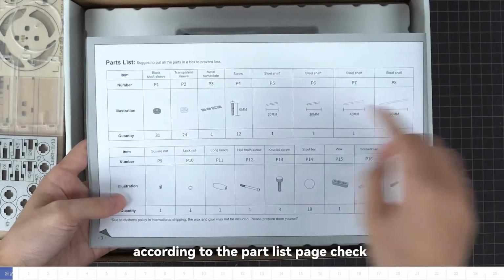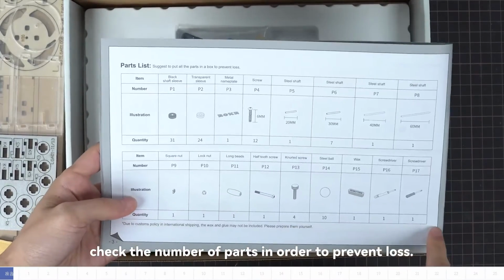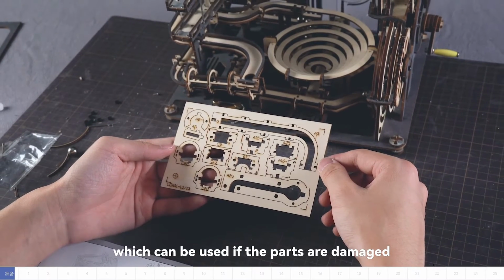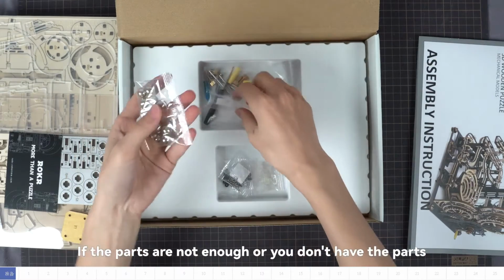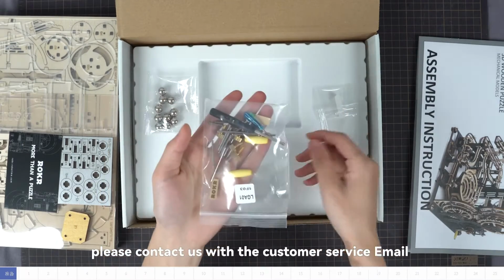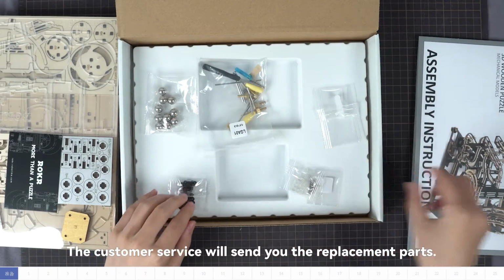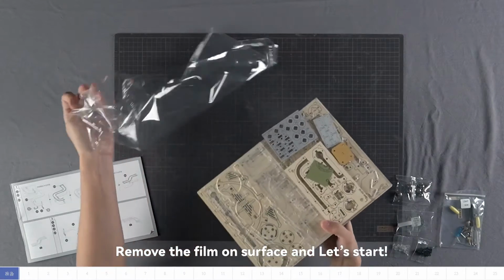Secondly, according to the part list page, check the number of parts in order to prevent loss. There is a whole spare set of the fragile parts in the package, which can be used if the parts are damaged. If the parts are not enough or you don't have the parts, please contact us via customer service, email, or Rokr official Facebook on the first page. The customer service will send you the replacement parts. Remove the film on the surface and let's start.